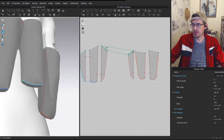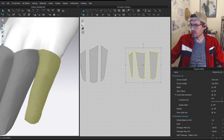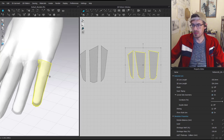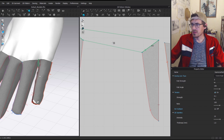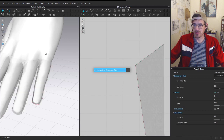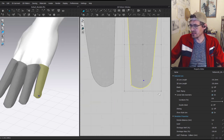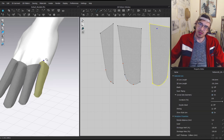Then I'll sew that onto there. This might need to be a little bit longer, maybe a little bit wider. Again, using my translucent view, and then check your lengths on the fourchettes since they're going to be a little bit off. All right, and now we are pretty much done with the fingers. You see, you get that little bulge there, let's try angling that in, see if we can get rid of that a little better. Oh, that's a little bit better.